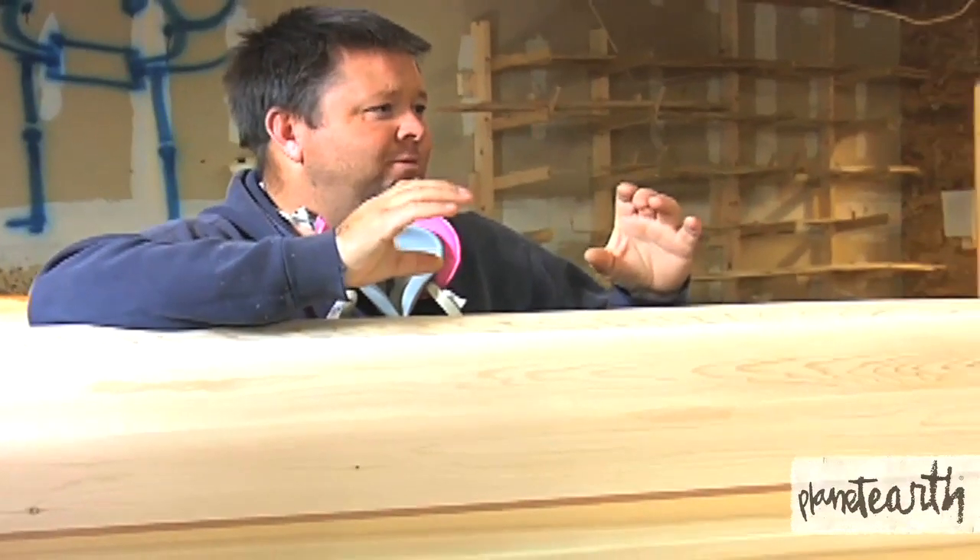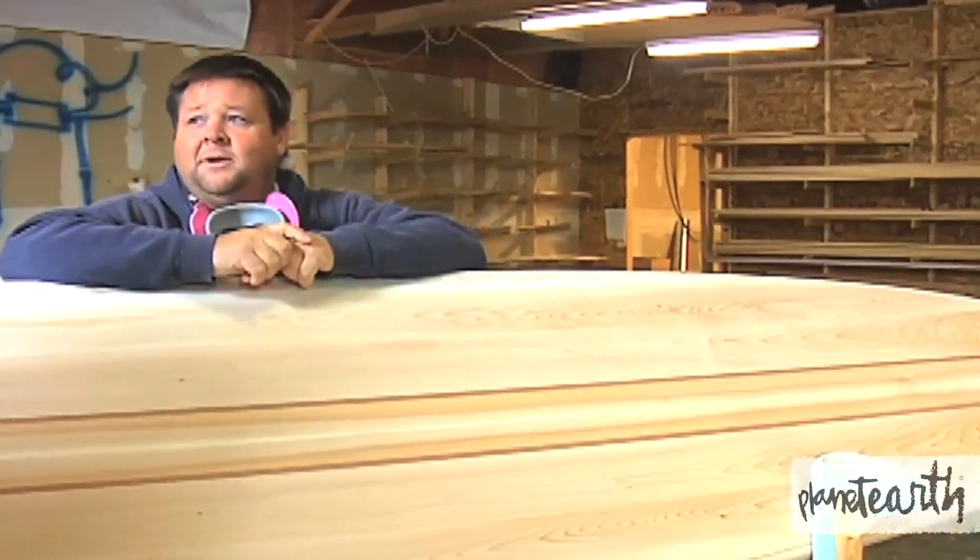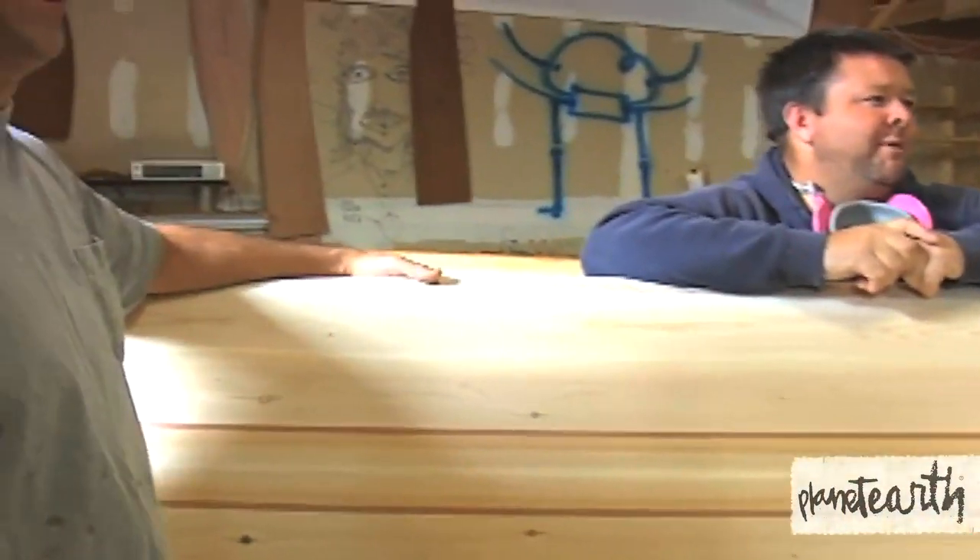Right up until about 1940, everything's wood — there's no other choice. Boards have been made out of wood for, it's got to be 1500 years. And then they started going to this method of building hollow boards with internal frames, and the boards were still very simple in shape — they were square boxes. You knew it was a surfboard because it was pointy at both ends. That's all that really mattered.